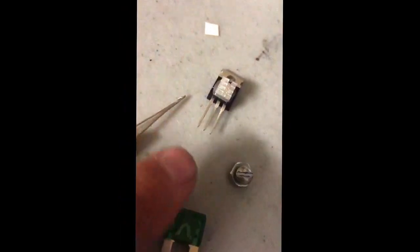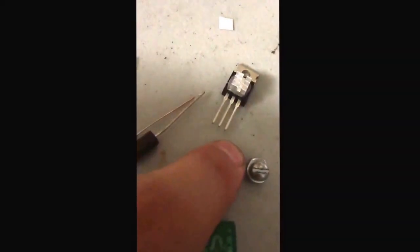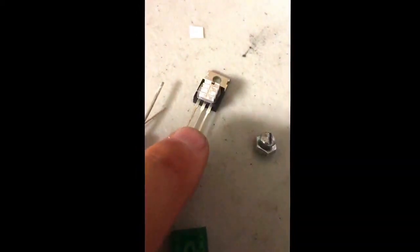So that's what I use. And what you'll do is you'll take the far right one and I bend it to the side and around like a U shape. And then from there I have it leaded to the battery. And then the middle one here, that one's just my negative wire. And then my left one over here is the signal wire.